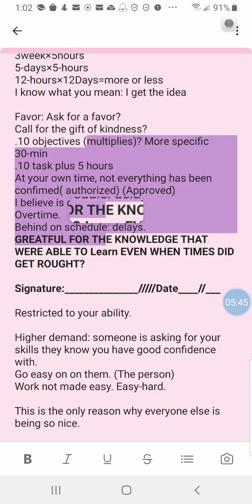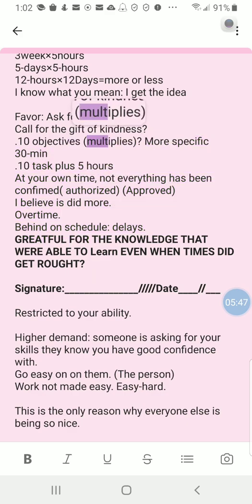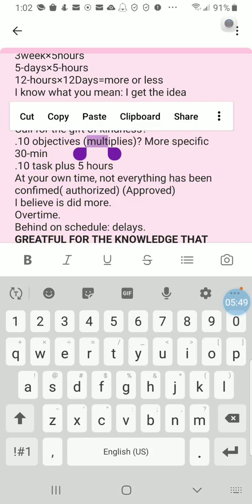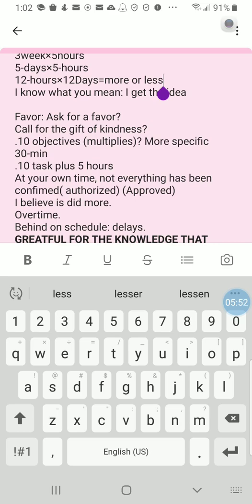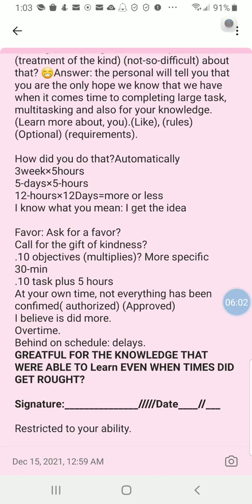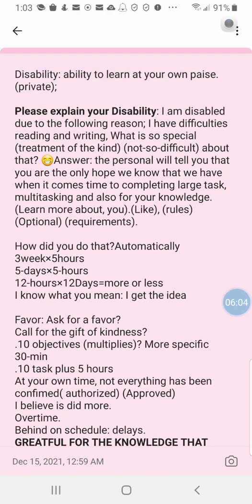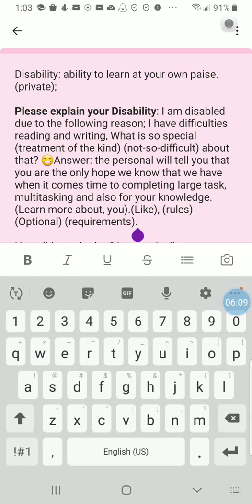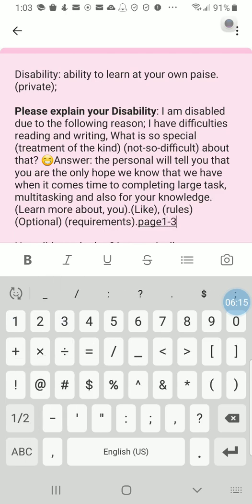But it sure seems that way that when we do speak about disability, there are times where the work starts speeding up, or there is some sort of delay. Everybody else might say that this part of the application would be maybe page one, pages 1 and 3 right here.